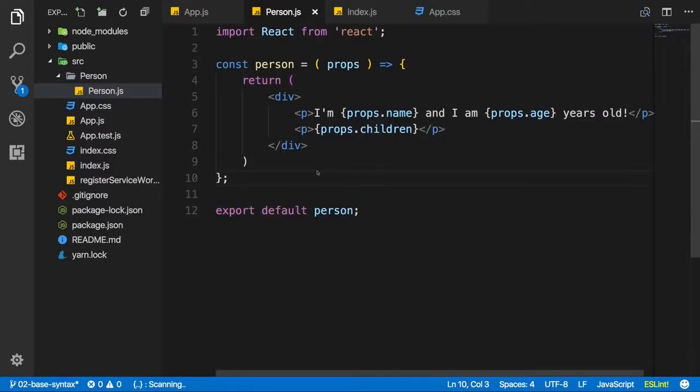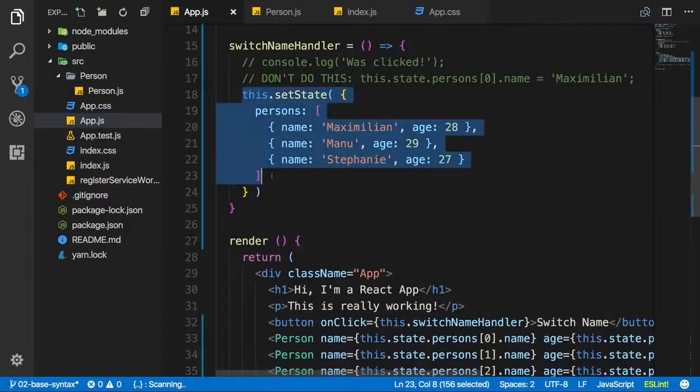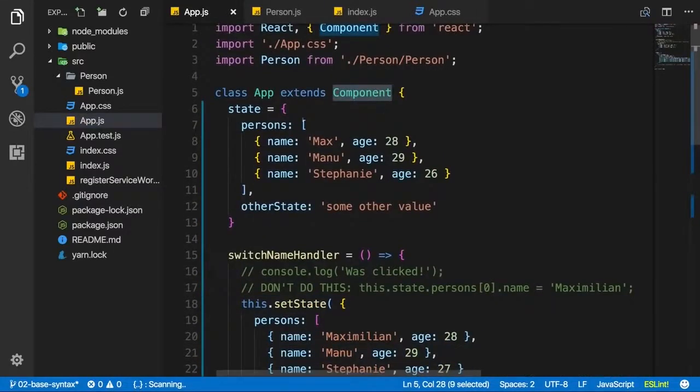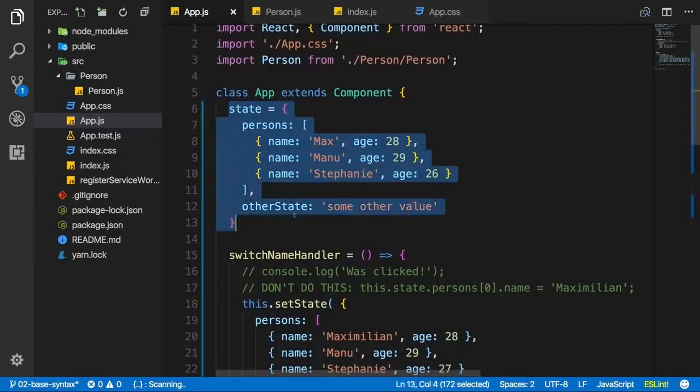Most parts of your application shouldn't change the application state. They should just render something to the DOM. Dynamic, yes, but they shouldn't allow you to change your application state. Your application state should only be changed and handled in a few selected components, also referred to as containers. App.js would be such a container. That's just another name. It is a component, but we refer to it as container because it contains some part of our application state. In our demo application, actually all of the application state.